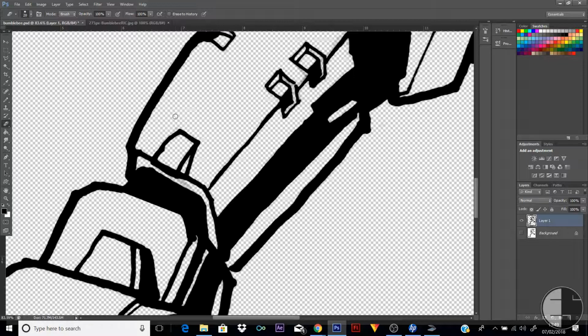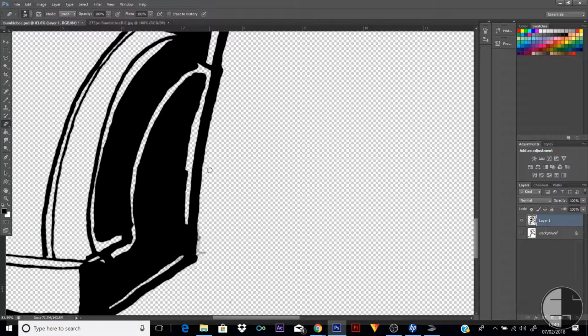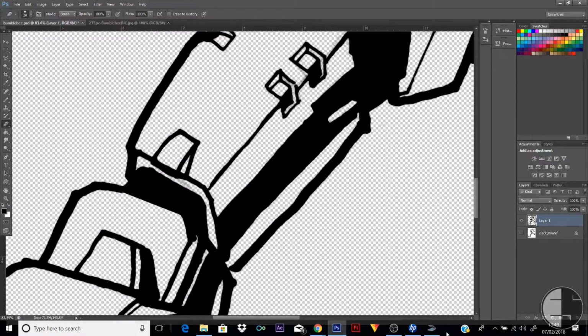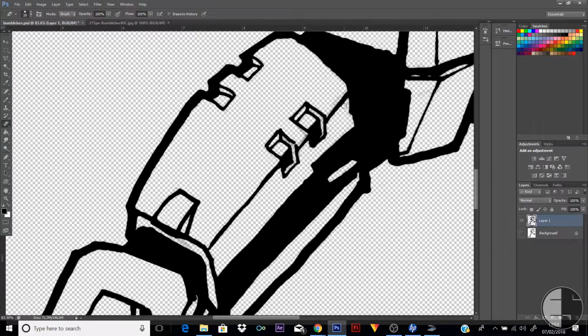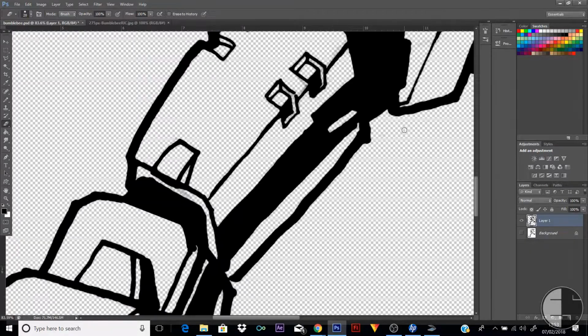And it's just generally going over and cleaning up, and you can spend as long as you want on this. So apologies again, I've got my daughter sick off school, so I keep getting called away, so you might see a few jump cuts. But what I was doing is just carrying on cleaning all the little lines up that should be straight. You know, I say I'm not going to do them all.